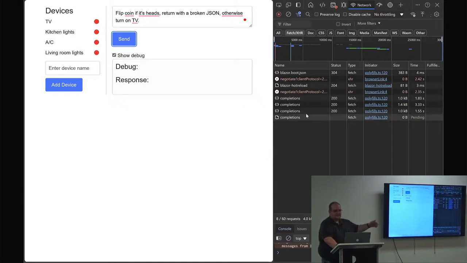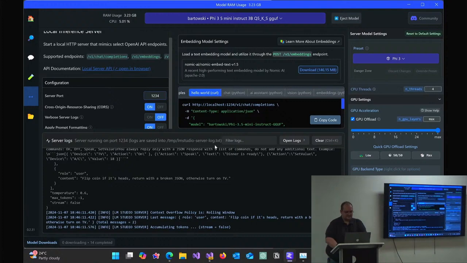But what you can see here in the request is when the JSON is malformed, and it's not always easy to do that on demand, especially when I was running 3.0 and 3.1, it was much easier. With 3.5, it happened far less, and with Llama 3.0 also pretty frequently, 3.2 also very infrequently. So you have different mileage, and now even this one started to respond a little bit slow. That's interesting. Is my GPU too busy?